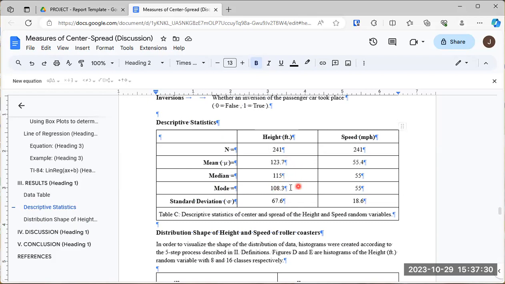So notice these numbers are not equal. And in fact, the median is more than the mode, and the mean is more than the median, which is more than the mode. So this is something that we can talk about. We only reported it in the results section, but now we can talk about this relationship between these three descriptive statistics, these three measures of center, in the discussion section.